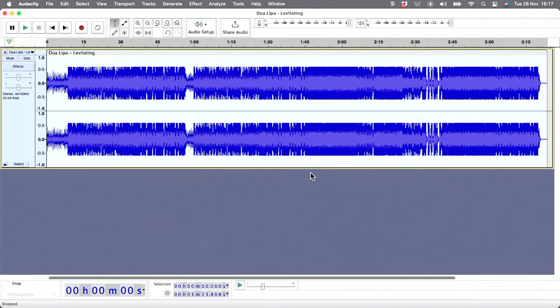It looks a little bit like this, and you will click the big record button, having set your audio inputs and done the next thing I'm going to tell you about, which is making sure that your levels are correct. So once you've got your audio input set to whatever USB device you've got plugged in, and you set your recording levels, don't set them too loud, because we can always make it louder later, but we can't turn it down if it distorts.